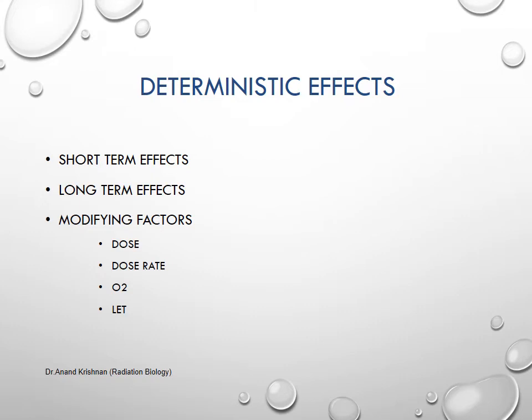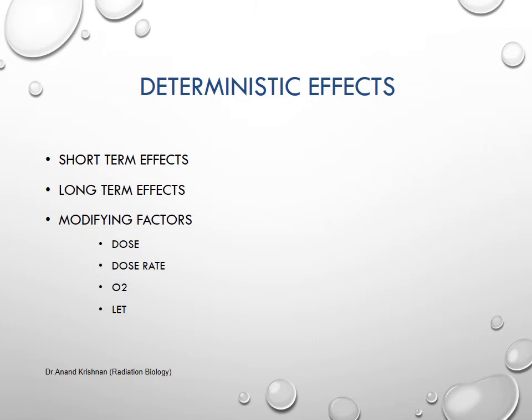There is one more phenomenon that I want to discuss, which is the stochastic and non-stochastic effects. So the biological effects from radiation can be classified as stochastic and non-stochastic. Stochastic effects occur as a direct function of dose. The probability of occurrence increases with increase in the absorbed dose. However, the severity of the effects does not depend on the magnitude of the absorbed dose.